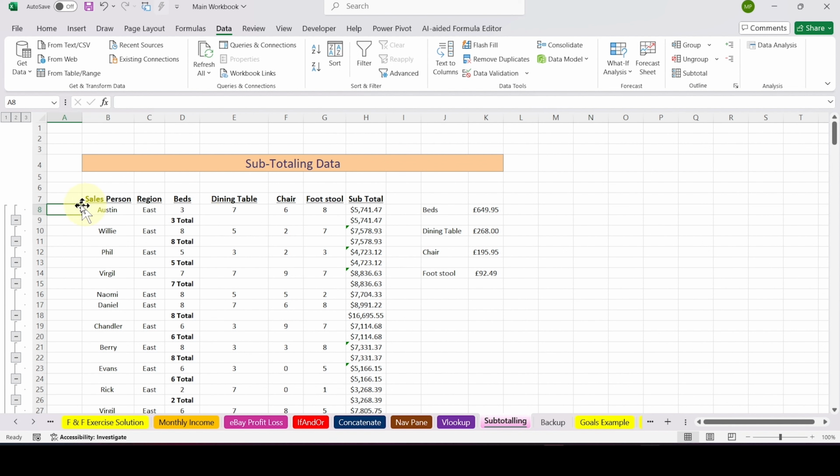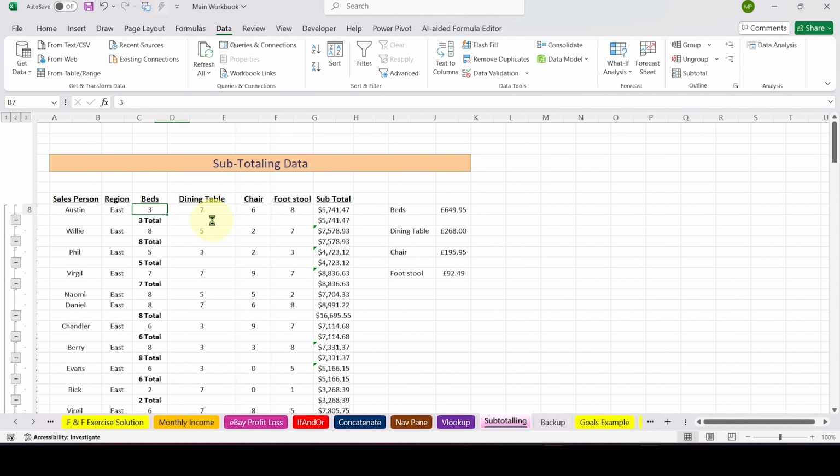And it tells us that this person, Austin, who works in the East region, has sold 3 beds. And if you remember, we also checked the box for the subtotal. So we also have this subtotal here. But yeah, this subtotal is for all of the sales and not just for the sale of beds. Now, in all honesty, it's not really that useful, because all it did was just take the number from above and put a total after that. So I'm just going to undo my actions by holding Control and pressing Z.